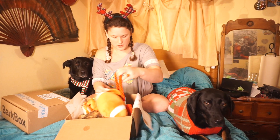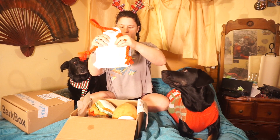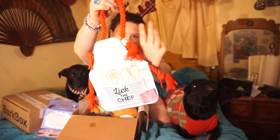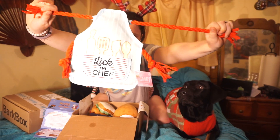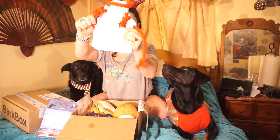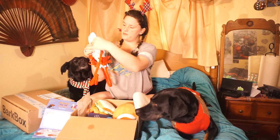The "Lick the Chef" apron — I grabbed the thing at the very bottom of the package. It's a canvas apron with rope toys attached to the top that you could pull down. There's a rope toy, a stretchy rope toy, and then a rope toy in the middle — also stretchy, that you can pull back and forth — with five squeakers. I'm going to give it to Ruby to be annoying for the rest of the video.